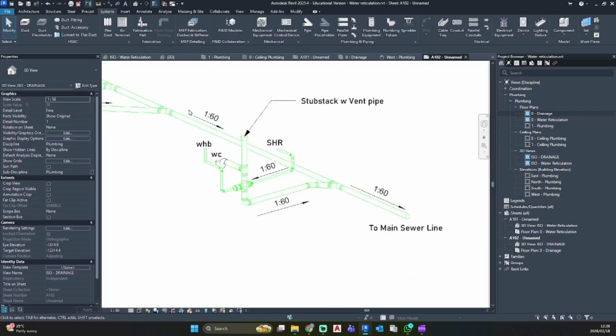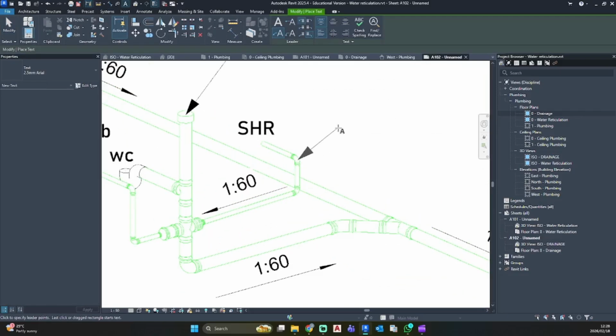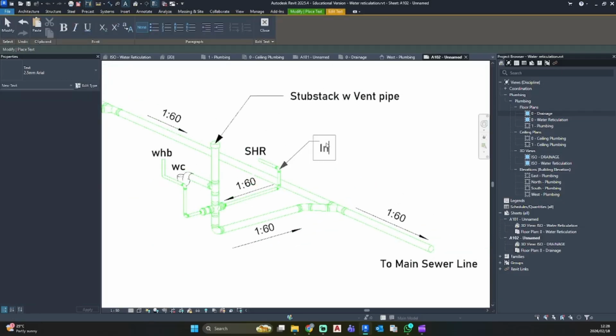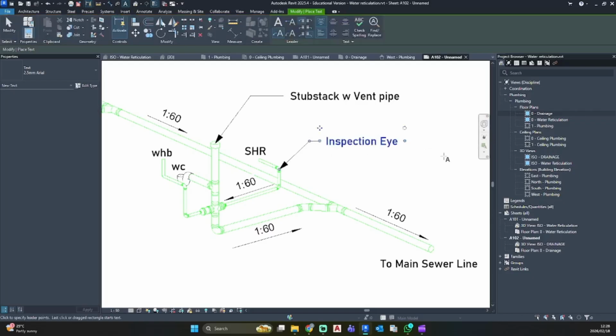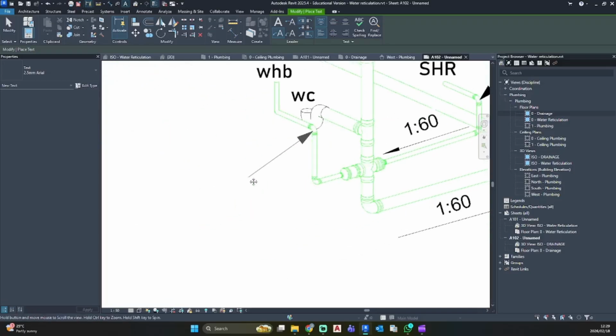We can do the same over here. Add inspection eye. And add one.